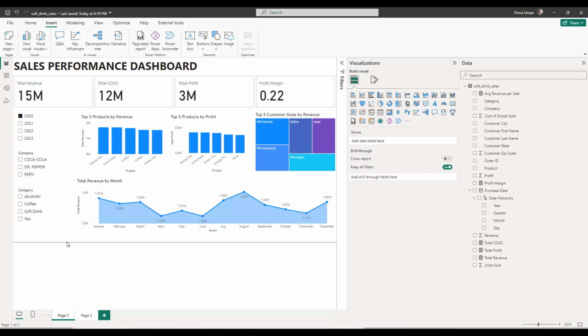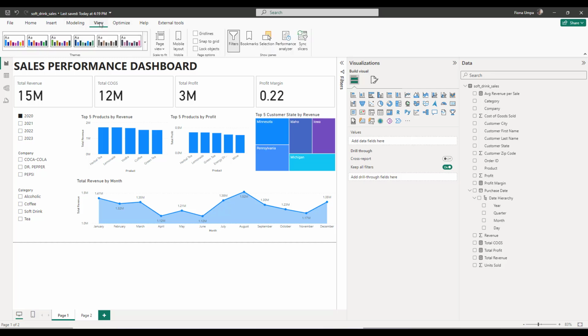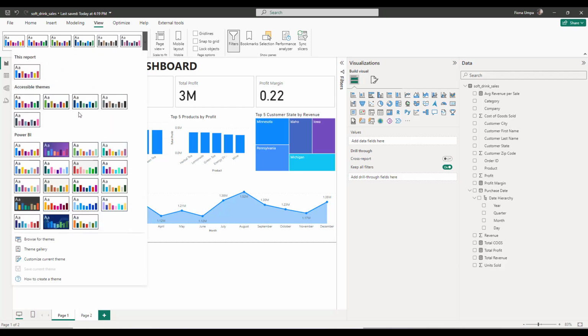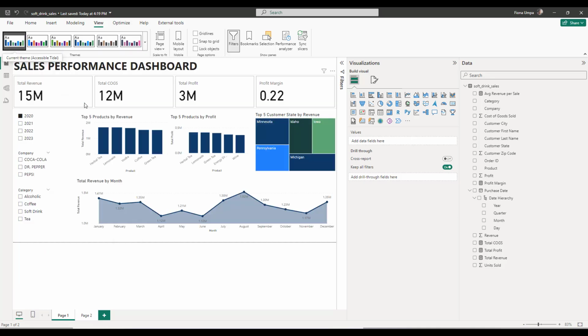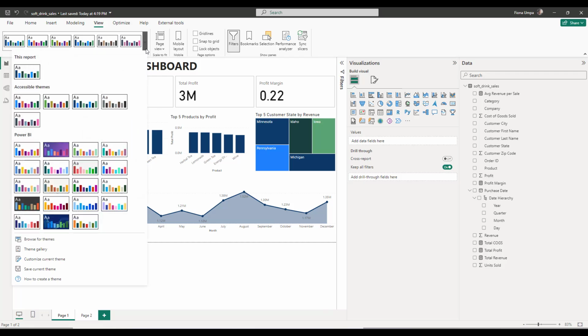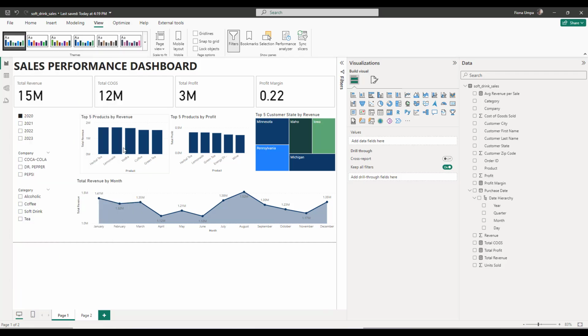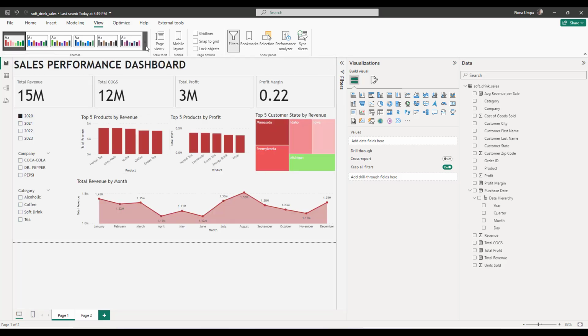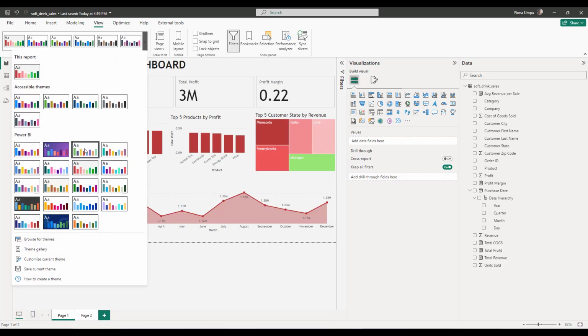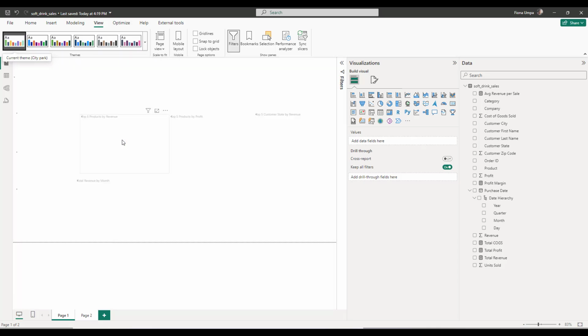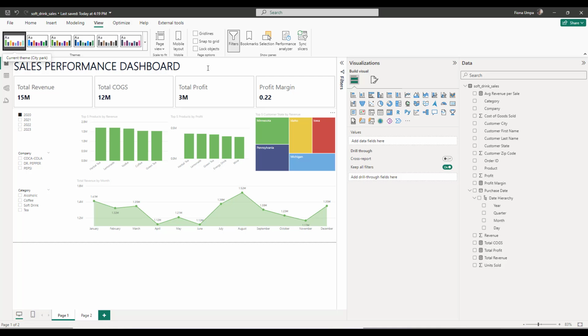So the next stage is the formatting, adding the theme, color, and all that. So let's just do that right now. So under the report view, go over to your views tab, and you have the different themes by default. Okay, so you can select the color theme that you'd like. Let me just see if that looks nice. Yeah, that looks nice, the blue. Then you can sort of play around with the color themes until you have the color theme that suits you. Okay, let me select the color theme, green. So I like green, so let's keep green.